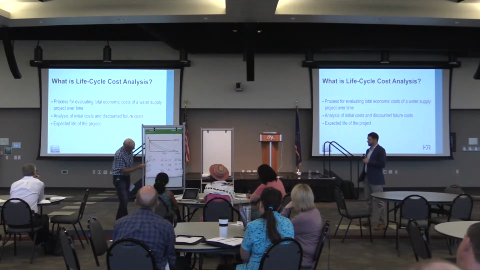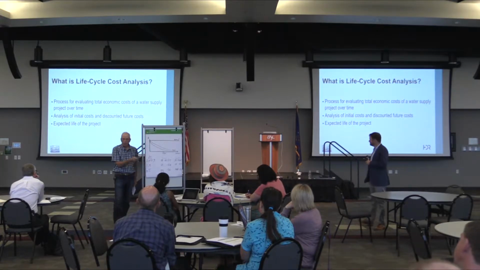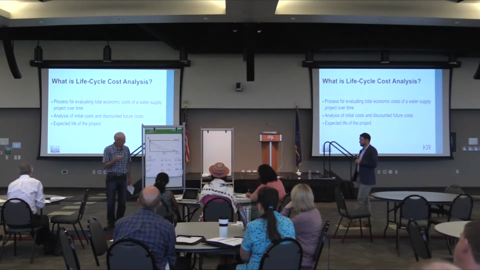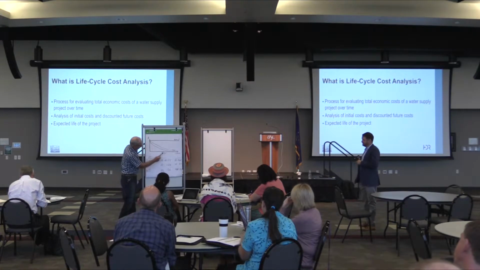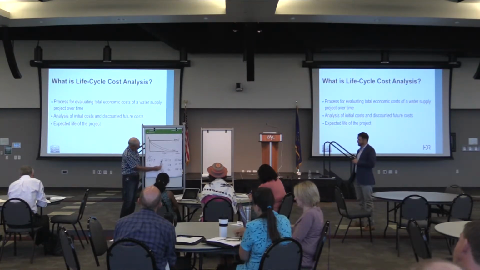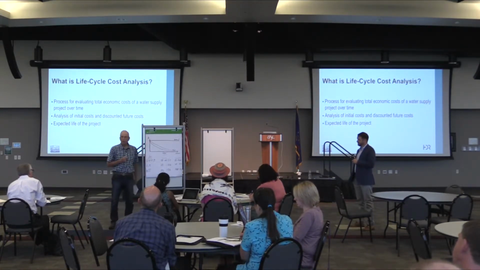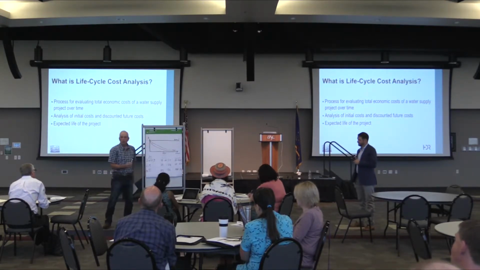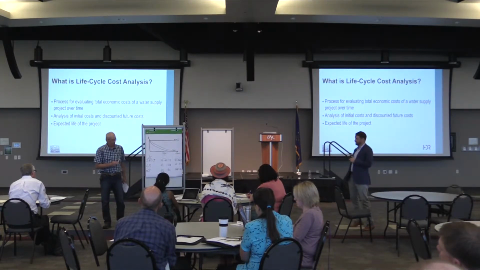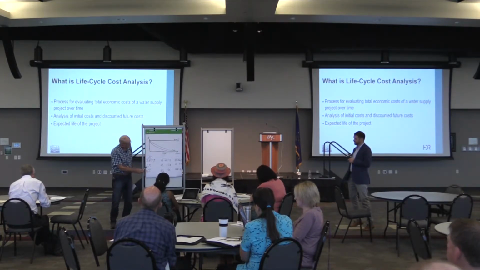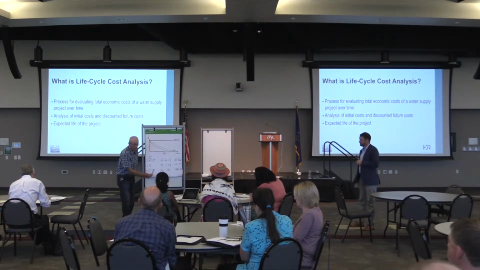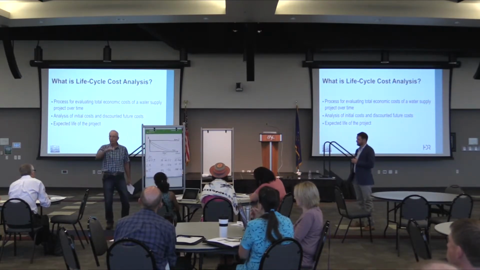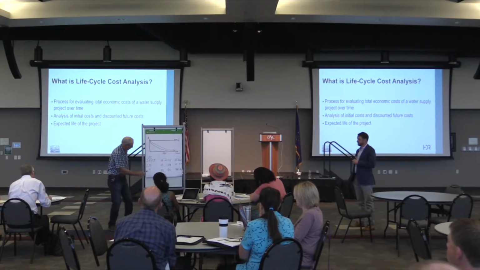Here, for example, 2.875, that's the current federal discount rate. And that's the rate I recommend that we use in all of these projects. In 25 years, at 2.875%, a dollar is only worth 49 cents today. In 50 years, a dollar is only worth 24 cents today. Now, if we used a 6% discount rate, in 25 years, a dollar is only worth 23 cents. The higher the discount rate, the less a future value is worth. In 50 years, it's only worth 5 cents.